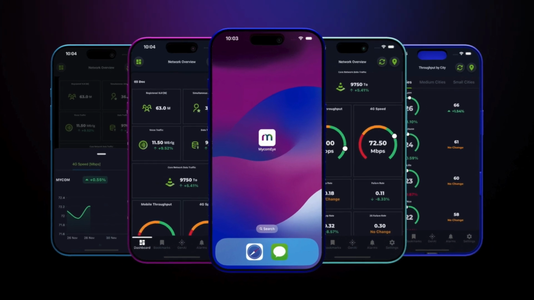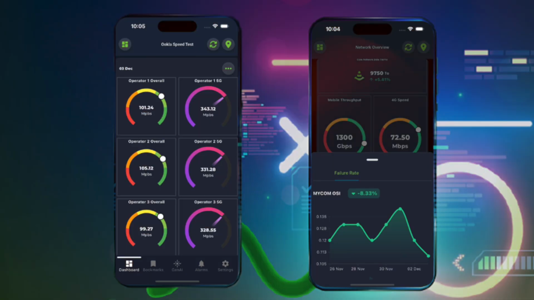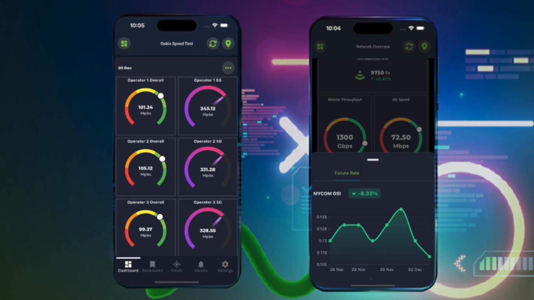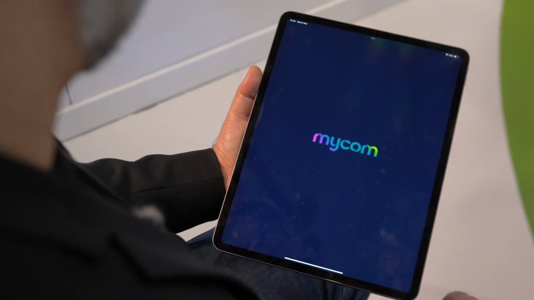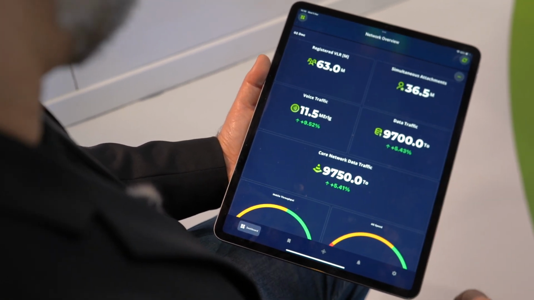Mycom is a leader in service assurance, and we are now providing an app for a CSP executive to get a high-level view of the networks. Within the mobile app, we provide CSP executives with network data, service data, and business data for the organization. We can build any type of dashboard for the CSP executives, and we also provide a set of predefined dashboards that I'm going to present right now.